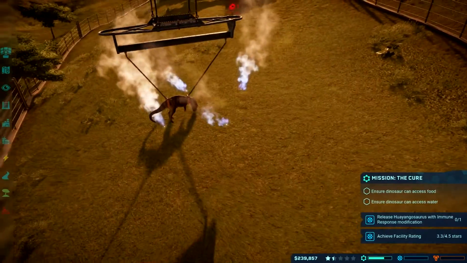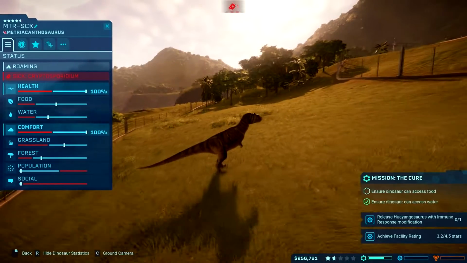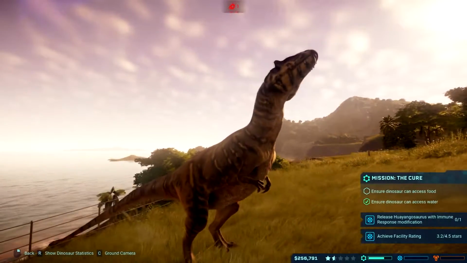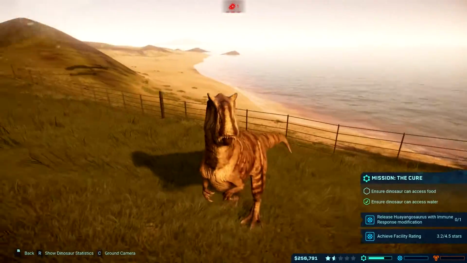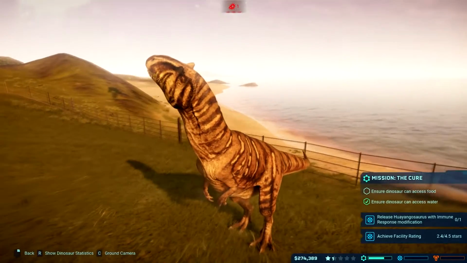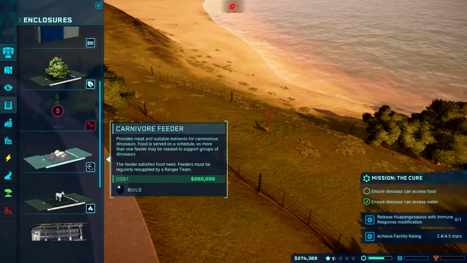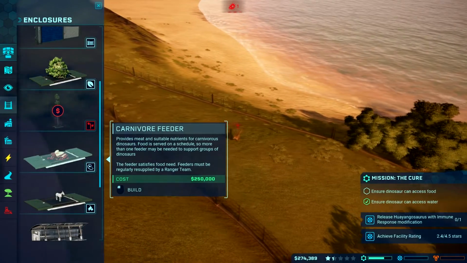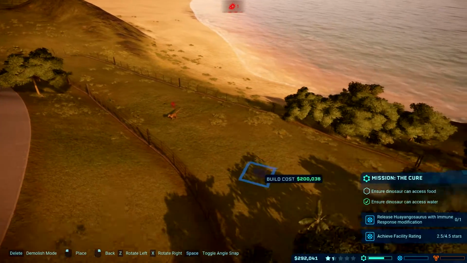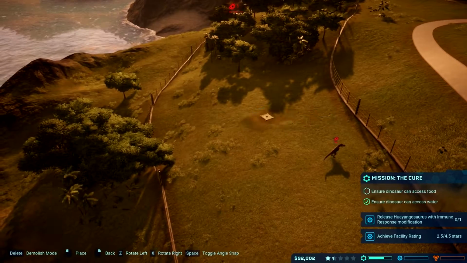Alright, so... These are Metro Asset Campus. Transportation complete. Also has Cryptosporidium. He's a pretty boy, ain't it? Pretty girl. Alright, so it is a carnivore. So we're going to want a carnivore feeder. Probably going to want a live bait feeder, because it's probably going to be a little temperamental.